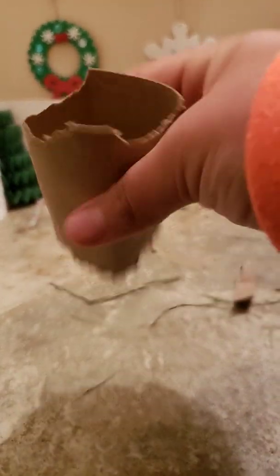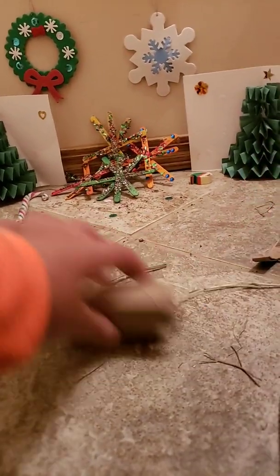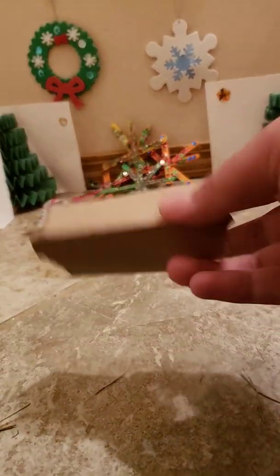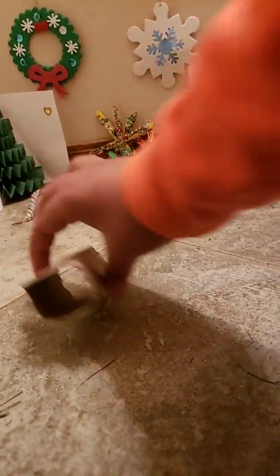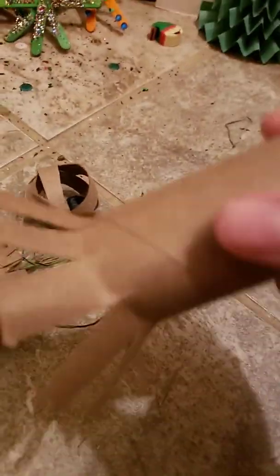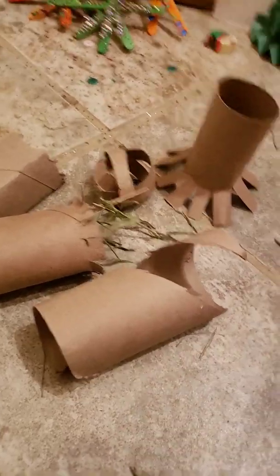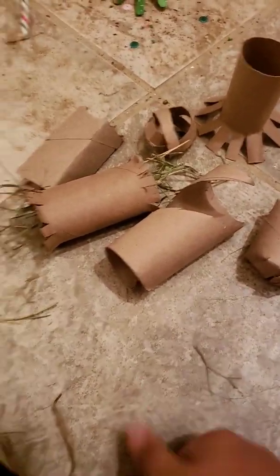This is an example showing that your bunny will love playing with this, and sometimes toys that you make your bunnies will just enjoy more than toys that you buy. So here we have all the toys that we've made today: just a toilet paper roll, the circle with the blueberry in it, our hay toy, our octopus, our swirl, and our pellets or treat toy. Here are all the toys that we've made in this video.